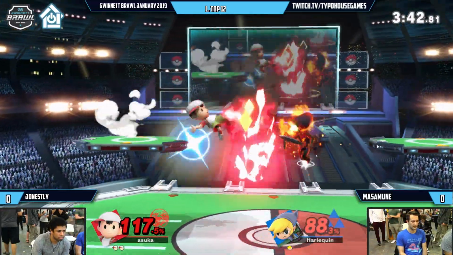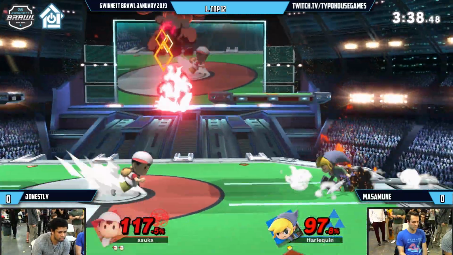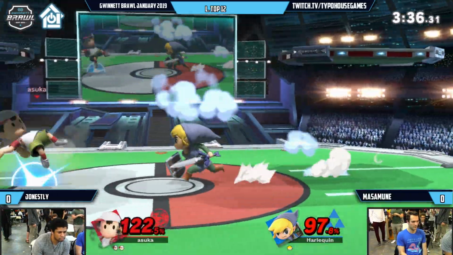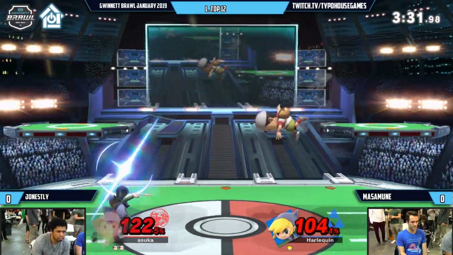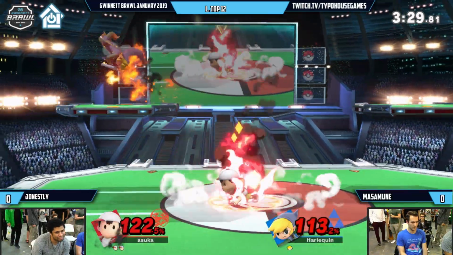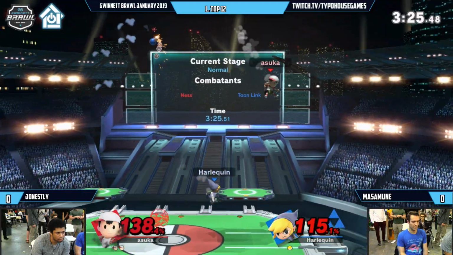Ness doesn't have the best landing options just because he has a lot of lag whenever he lands with aerials, besides Nair. And he's floaty. Yeah. Wow, I thought that was going to combo. A little surprised it didn't, honestly. Well, because he turned the other way, so it didn't. Oh, I'm actually surprised I didn't go.